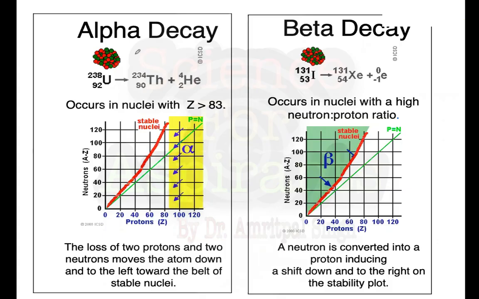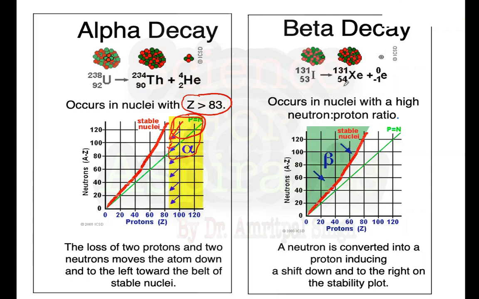You can see from this that alpha decay occurs in those particles whose atomic number is greater than 83, and they are present somewhere in this nuclear stability belt. All those unstable nuclei are trying to emit some alpha particle and come to a more stable form, closer to this stability belt. So all those particles lying somewhere in this region are undergoing alpha decay.